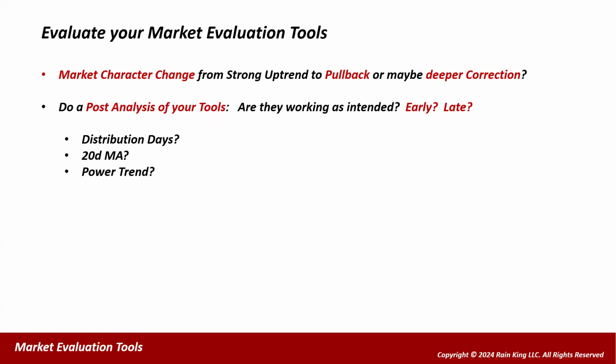it's interesting to look at your tools and actually, believe it or not, do a post-analysis of the tools that you're using. Are they working as you intended? Are those tools flagging signs of a weak market early, or are they too late? Were you getting the clues that you should start reducing your exposure in your weaker stocks and gradually moving to cash?